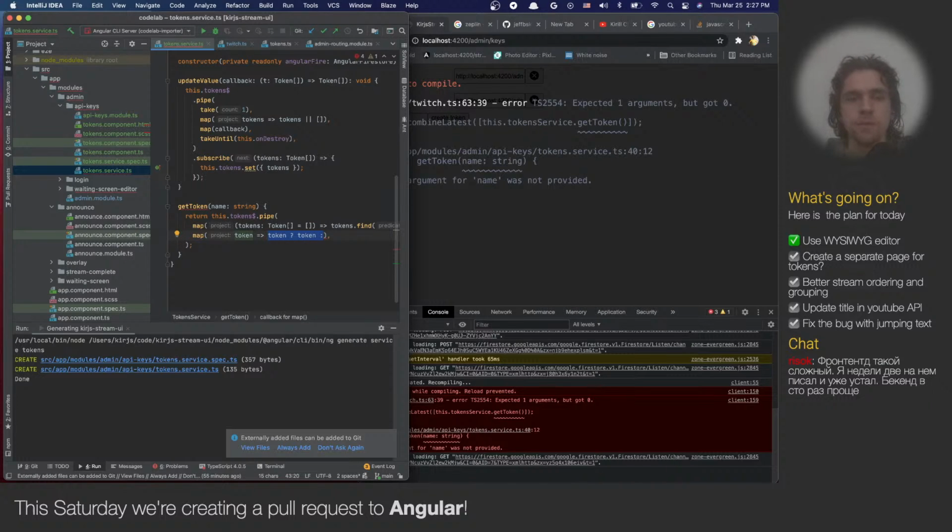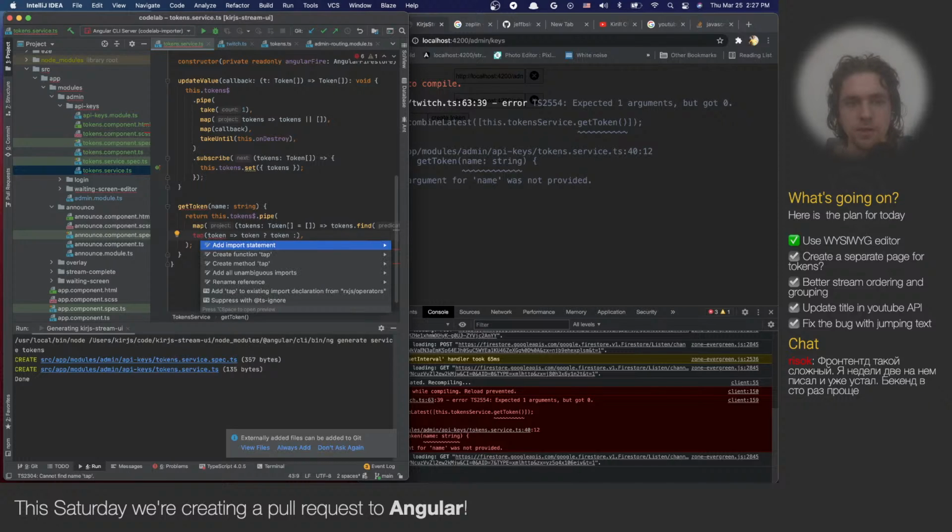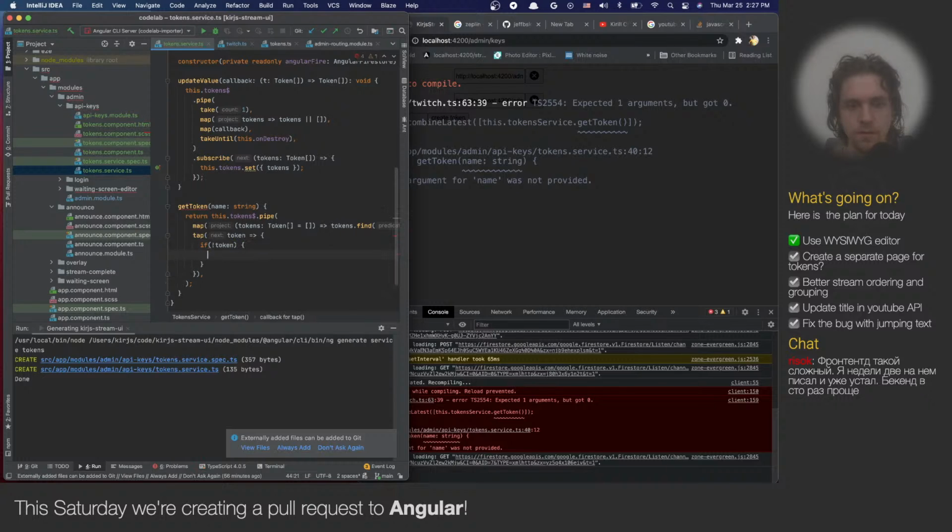I basically have to throw an error here. Okay, this is probably not the recommended way of handling this, but I'm going to say tab and I'm going to say if not token, throw error.